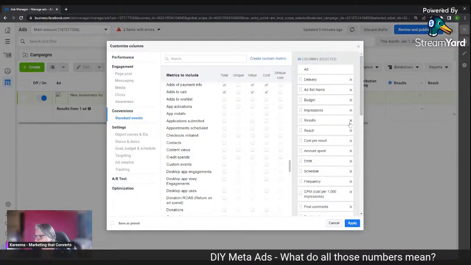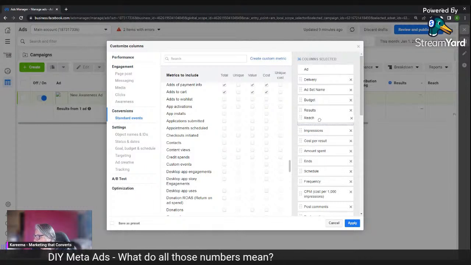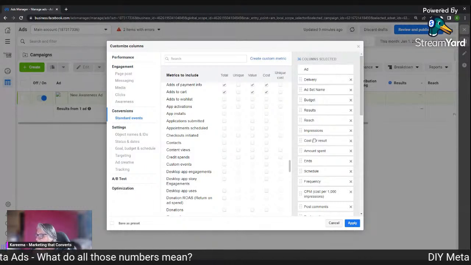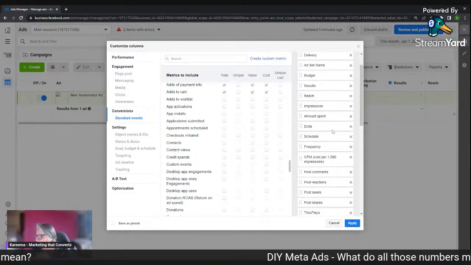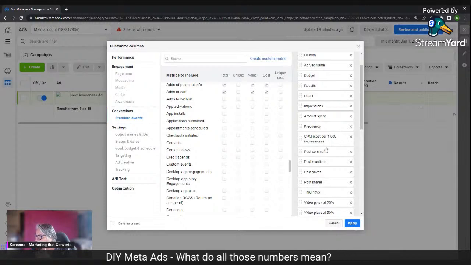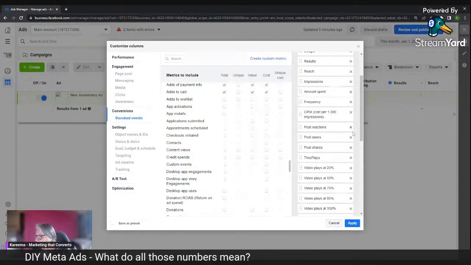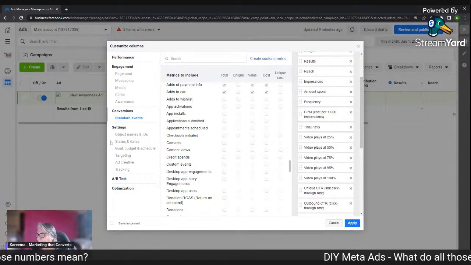I don't want results. I want above impressions. So what I tend to do is organize these. I don't want cost percent, I don't want amount spent, I don't want ends, I don't want schedule. Frequency is important. I don't want comments, reactions, post save. So every time I'm clicking something off over here, it's going to be taking it off over there.